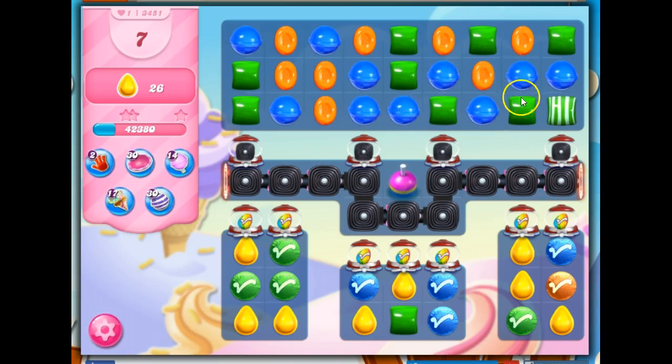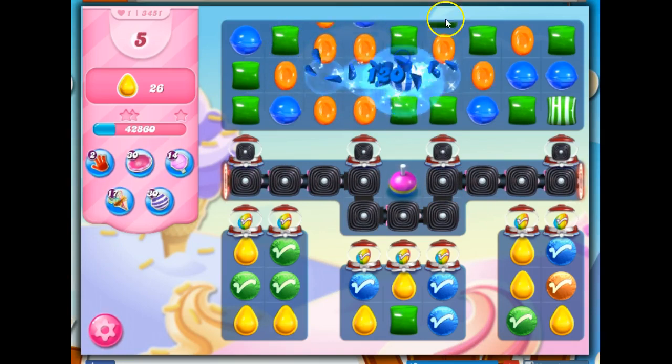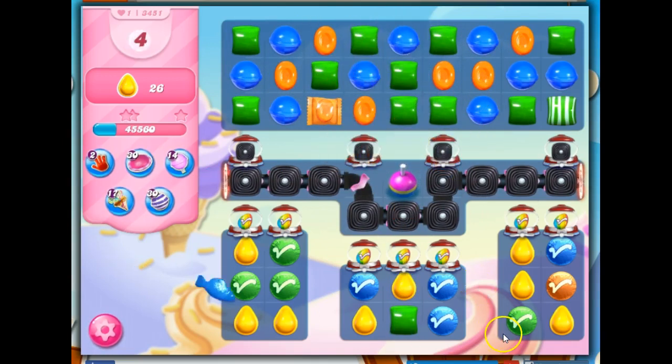I can't get that blue down there at all. I feel like it's the color bombs I need to work on. So what if I can change what happens in here? Nope, I'm still just getting stripes. Let's go ahead and send off fish and see what happens.